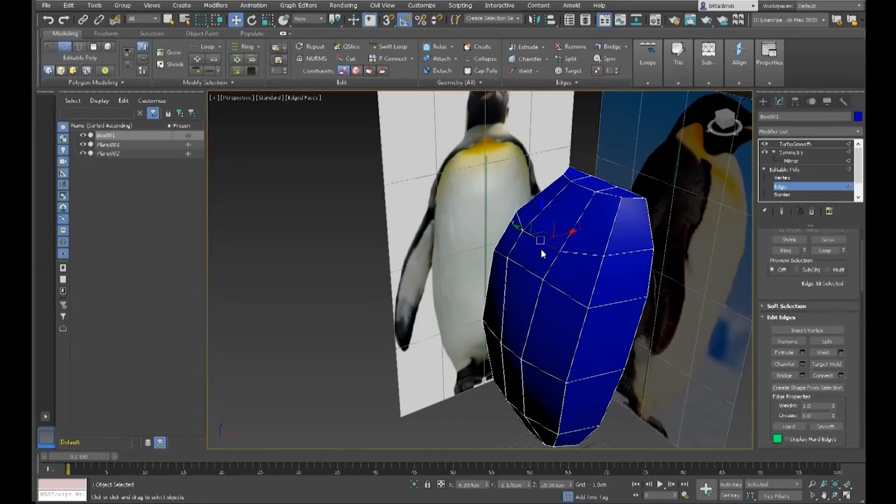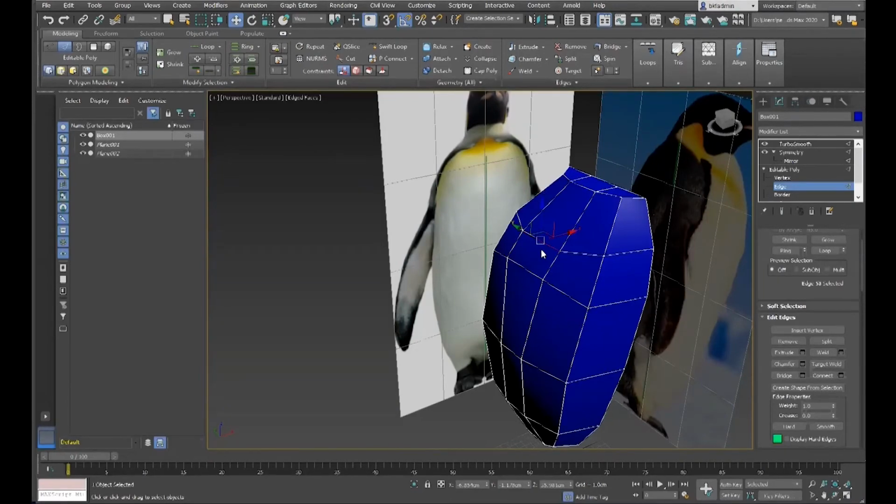But by default, the extrusion is always perpendicular to the polygon. So if the polygon is angled in 3D space, it will just create the arms pointing upwards. So if you want to extrude pointing them downwards, you have to rotate the polygon around.